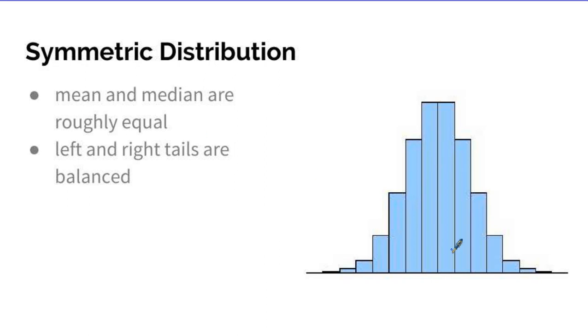In this case, if we were to find the mean and median, like we talked about last time, of this data, they would be roughly equal. So a lot of times what you'll see is they will draw a line down here in the graph and say, here's the mean, here's the median. Okay, so one would be the mean, the other would be the median. And in a symmetric distribution, they are roughly equal. They're pretty close to each other. If we have a smaller data set, like if we only had 6 or 7 numbers, a lot of times they might be exactly equal. Okay, so the mean and median are very close to each other in a symmetric distribution.